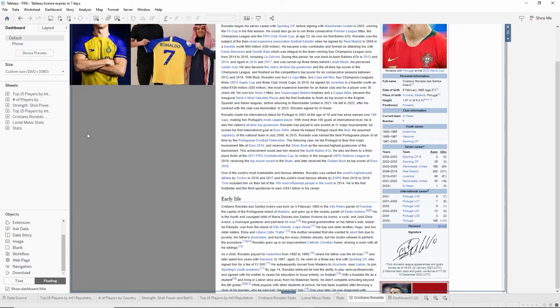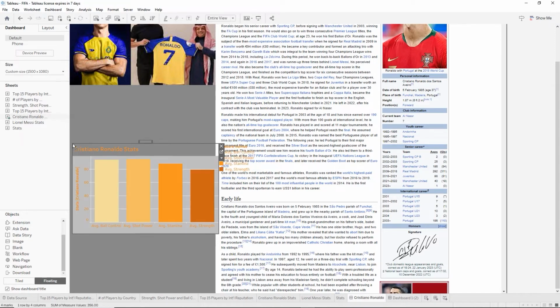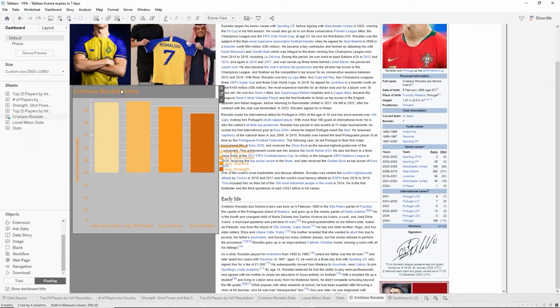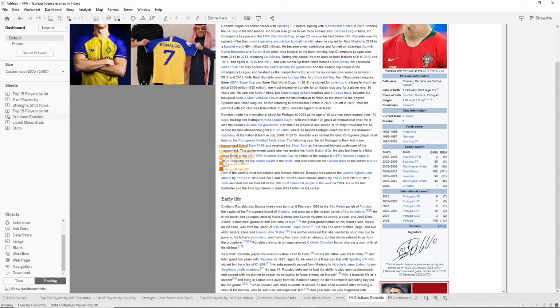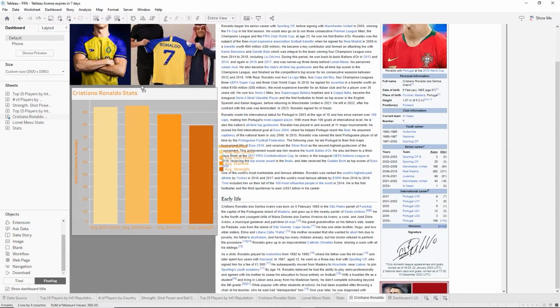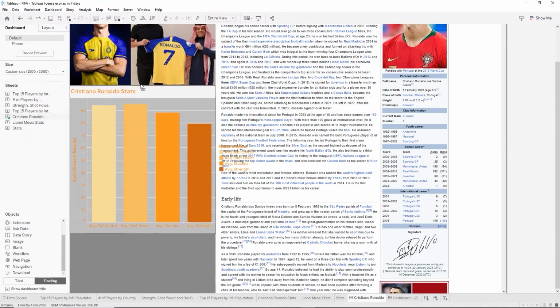And now, on the left side, under Sheets, we're going to grab the Cristiano Ronaldo stat sheet, drag that in on the left side, and resize it so it fills up the rest of that space on the bottom left of the container. Let me move it just a little bit.